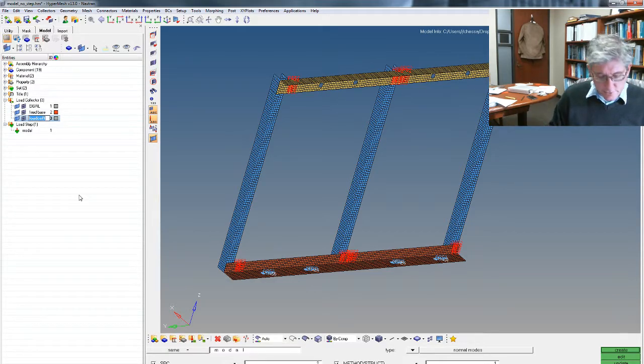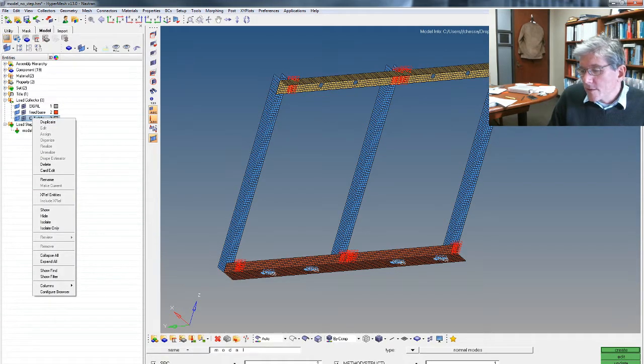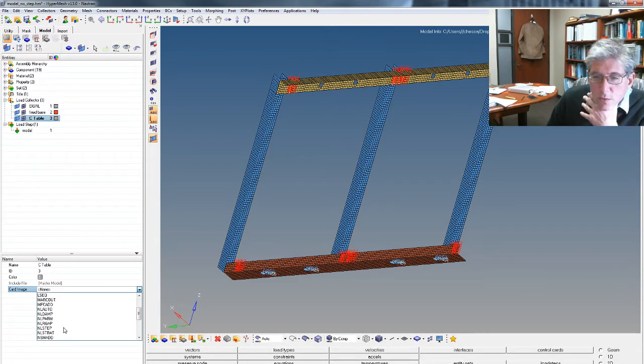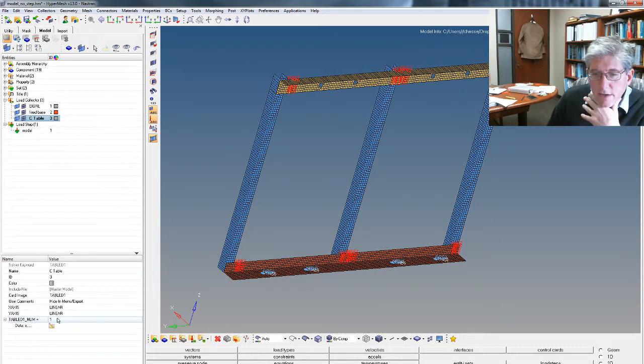like the table values, okay? So we need to have like a table to define the force function. So you can, again, if we pick this, I just gave it the name, but I'm sorry, I have to get out of this menu. Now when I pick on it, I can see this, right? So I can set the card image. So you can see the table things are down here. The TABLED1s are here, right?